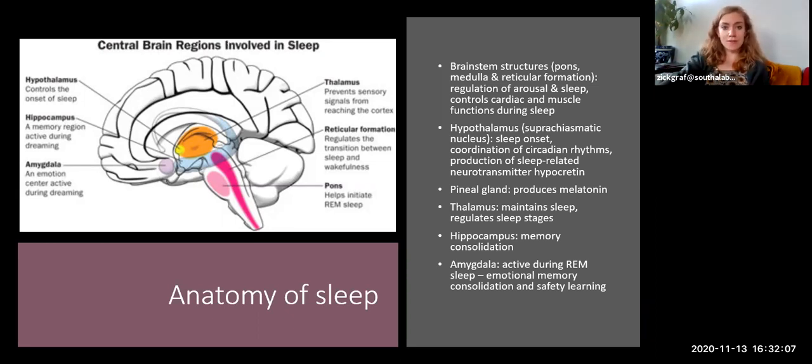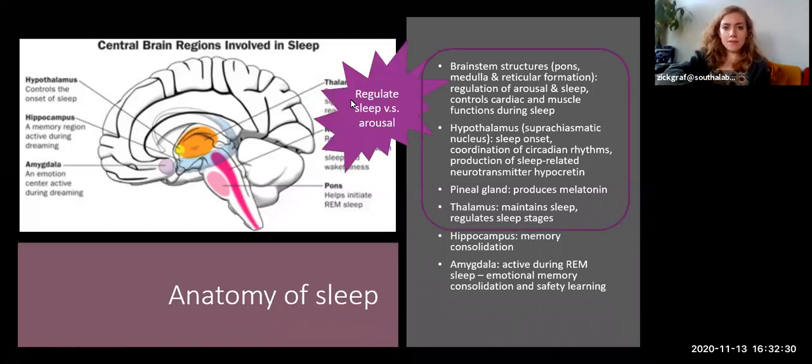There's a disorder known as fatal familial insomnia, which is a prion disease where the thalamus is most affected. And this is a disease that begins with insomnia and ends with death from inability to sleep. And it's caused by damage to the thalamus and just complete dysregulation of the body's sleep cycles.